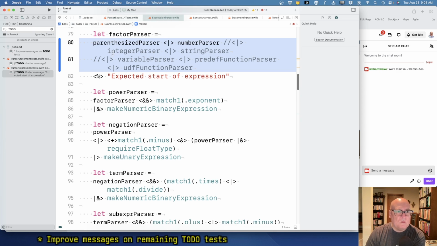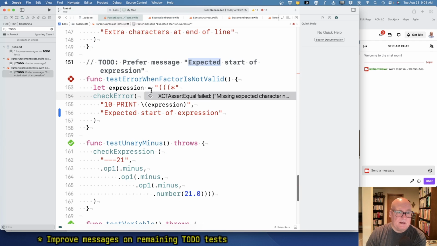All right, what we've done so far is we commented out most of the factor, so we only handle parentheses and numbers right now. And we're trying to do a test. It's really an error message test if you don't give it a number.